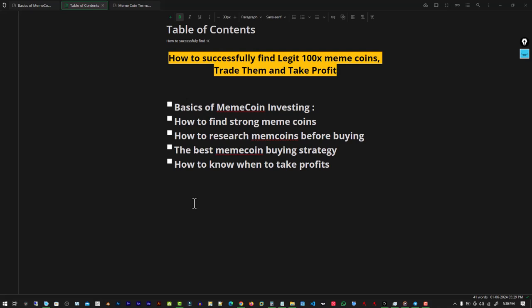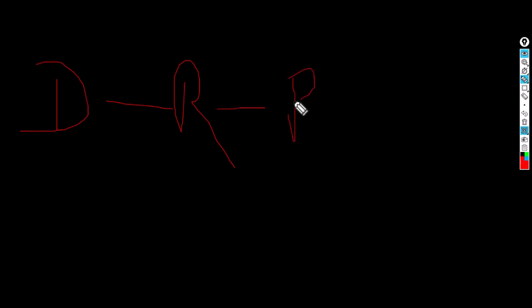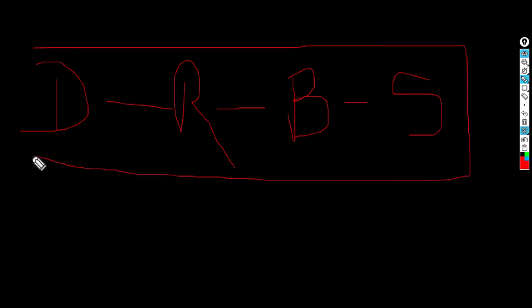So what are the basics? Basically, what you are doing here is you are looking for the coin, you're discovering the coin, then you are researching the coin, then you're buying the coins that fit your description and you are selling them off for profit. This is basically what you do over and over again to make profit. There are many tools and techniques to do this, but I'm going to start with the simple tools, then subsequently in other videos I'm going to show you other ways to go about it.